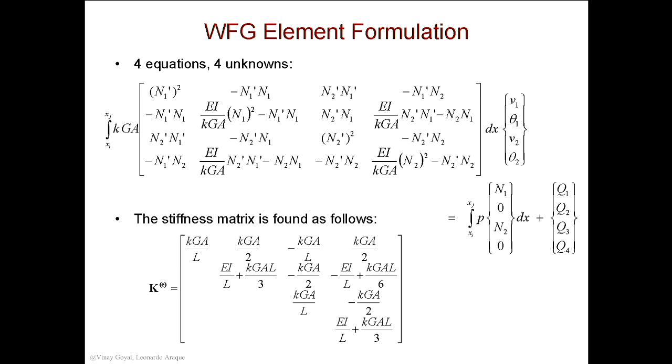It's 4x4. You can see here KGA shows up. You have EI there. These shape functions, N1 and N2, are the same for both approximation functions. Remember, we're not changing those. We're using the same approximation functions for W and theta, okay? But all you have to do is evaluate this in Mathematica, integrate it. Actually, I put here 0 to L since I actually chose my shape functions to go from 0 to L. So if you can take a note, we'll correct that, 0 to L there.